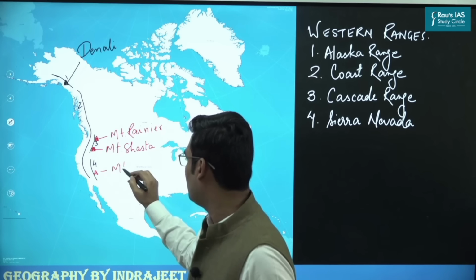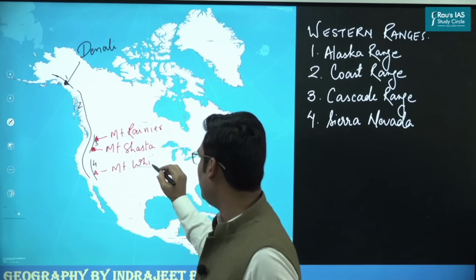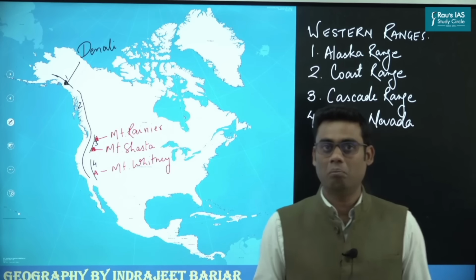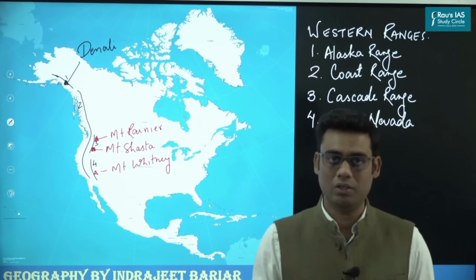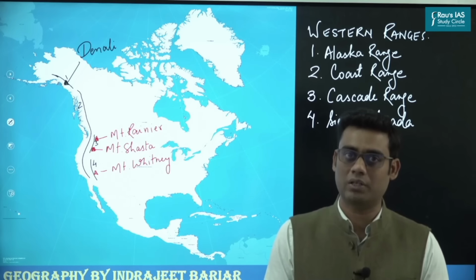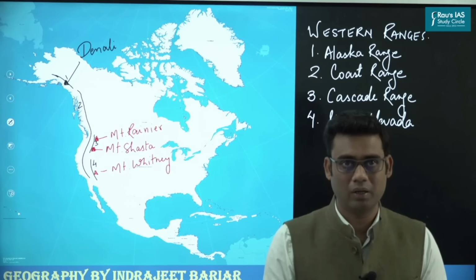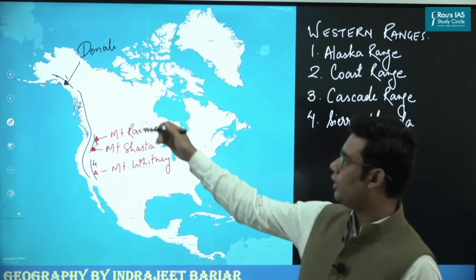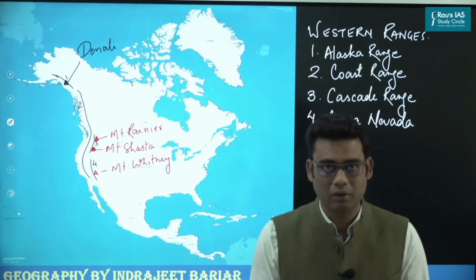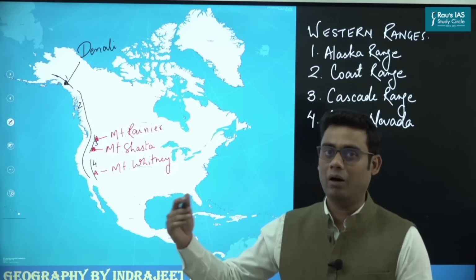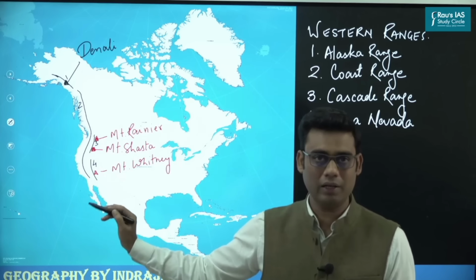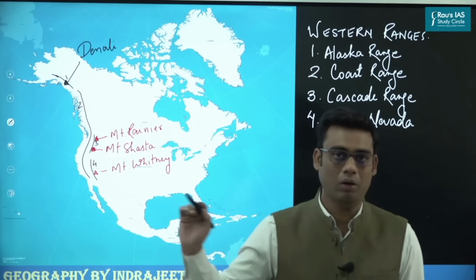Then along with that, in the Sierra Nevada range over here, you have a mountain peak called Mount Whitney. Mount Whitney is the highest peak of the USA outside Alaska. See, if I ask you the highest peak of the USA, that without any doubt becomes Denali. But outside Alaska, in the mainland USA, the highest peak remains Mount Whitney.